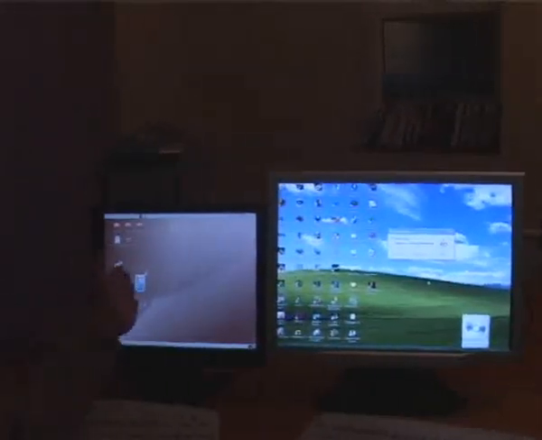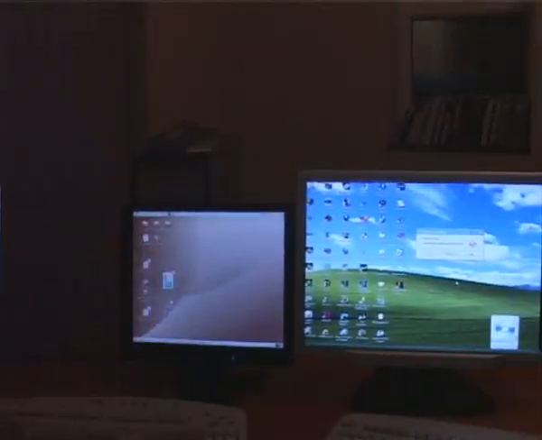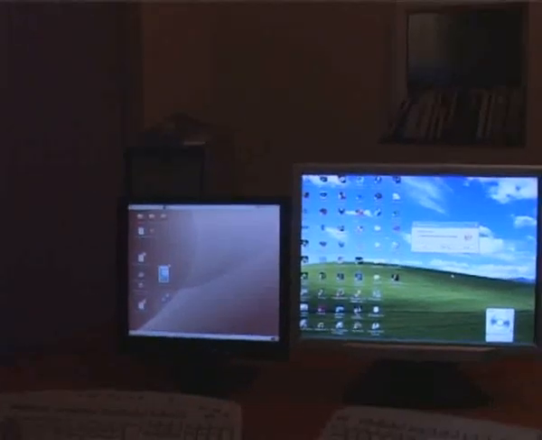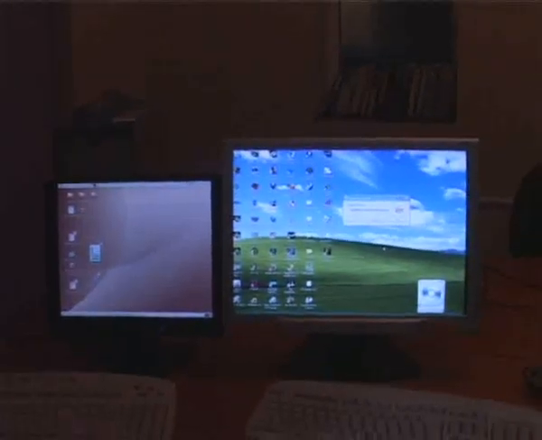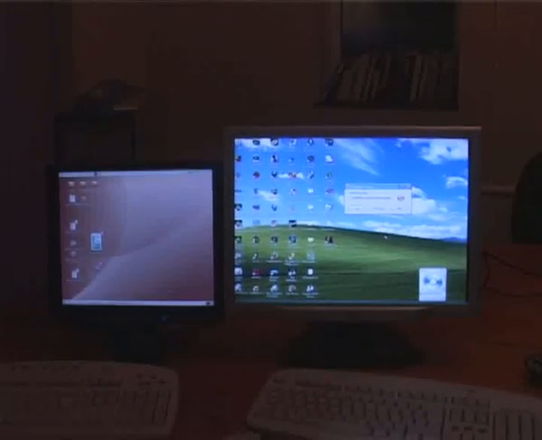Hi, my name is Richard Faria and I'm going to show you now how to use StreamMyGame to stream Crysis from a Windows PC, whether it's XP or Vista, and to stream it over to Linux. And we're using a Linux PC and we're using Ubuntu Feisty Fawn, which is 7.04.